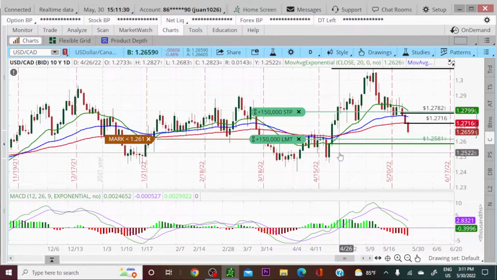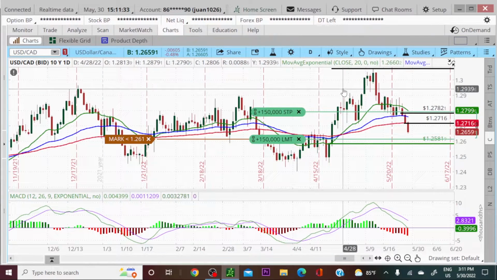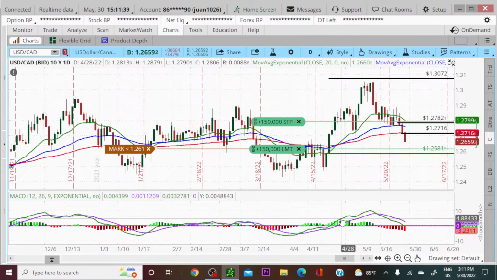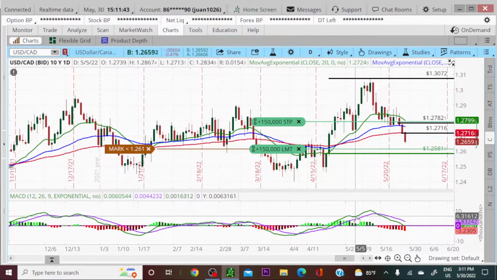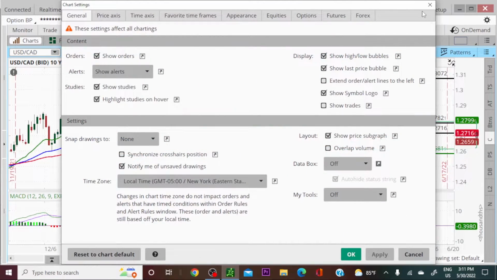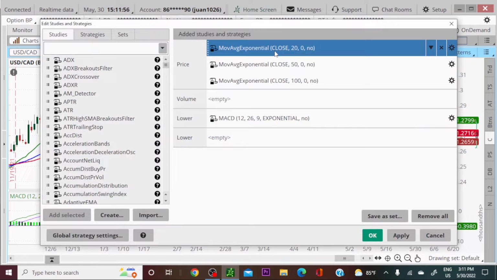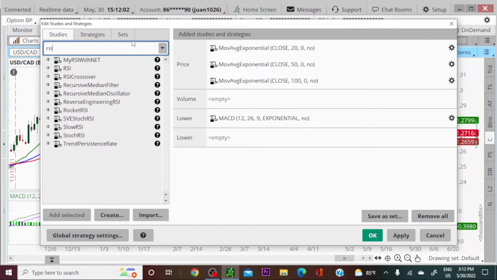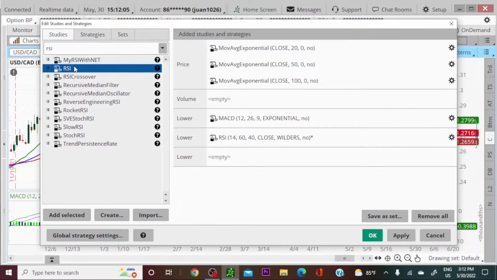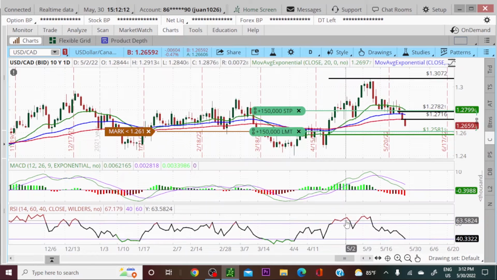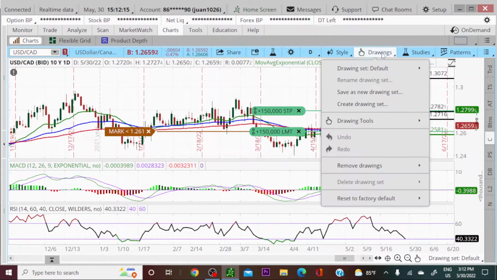Okay, all right. And let me show you the divergence. On the MACD, it's not too much divergence, but still divergence. That's why I said, over here we got a divergence because I see the MACD. But now the confirmation: I like to work with the RSI. Let me go to RSI. This is a good indicator, RSI, for divergence. Okay, RSI right here. So see, this is the RSI. Now let me identify the divergence.